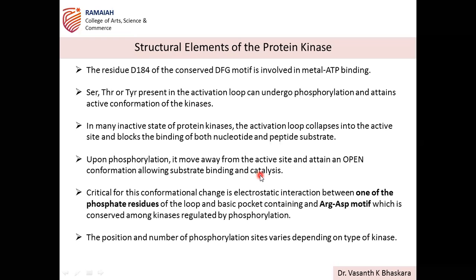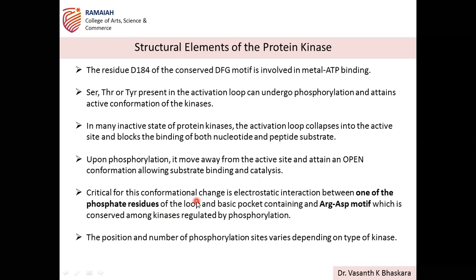Now, anything responsible for a change in its charge can alter the conformation, and in a way, it impacts the functionality of that particular protein. So in the same way here, the phosphorylation mechanism of the substrate protein is responsible for open structure formation. Understood? So that way it provides the site for binding substrate.